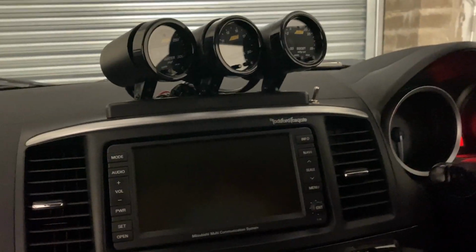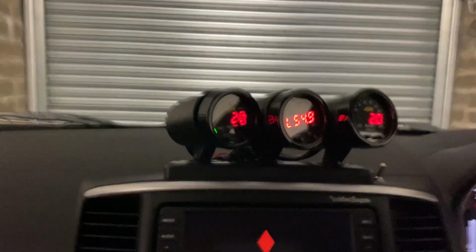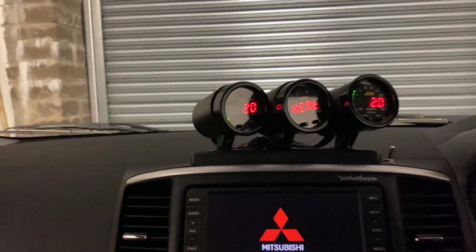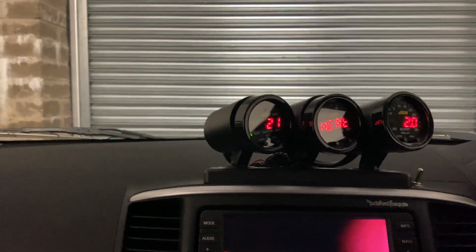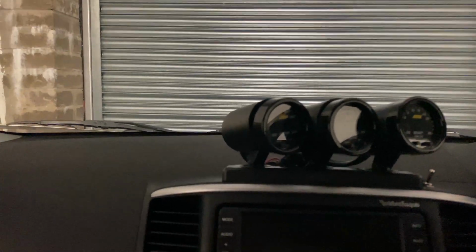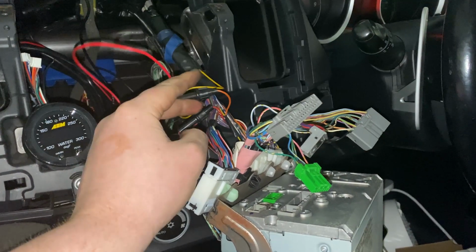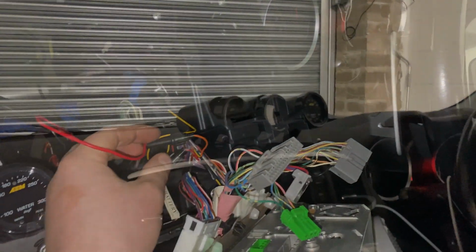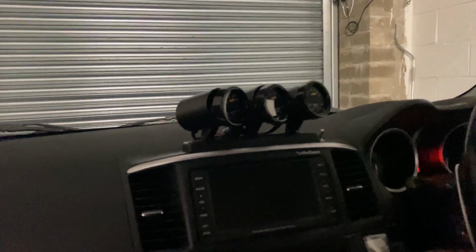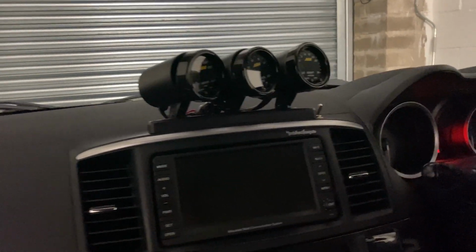And now once we're in the car, I'll put the key in, turn the ignition. Here we have the gauge showing the gearbox temperature there, 21 degrees Celsius at the moment. Now then, I've got this running off a switched ignition. Now behind this head unit is actually an orange cable, and that's a switched ignition. There's also a permanent 12 volt as well behind there. I'll insert a clip now so you can see that. And the cables basically come out of a grommet here. They run up here behind the dash and then to the relevant gauges.